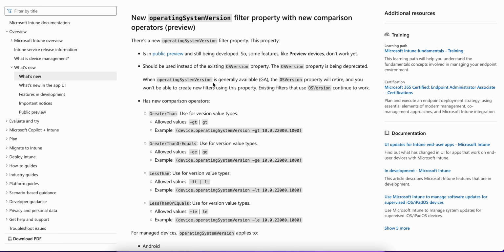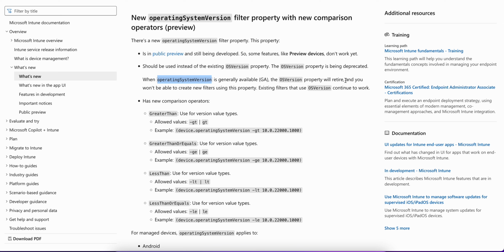When operating system version is generally available, you have to use operating system versions, not OS versions. Earlier we were just putting OS version equal to Android or iOS. Now you have to put device operating system versions.